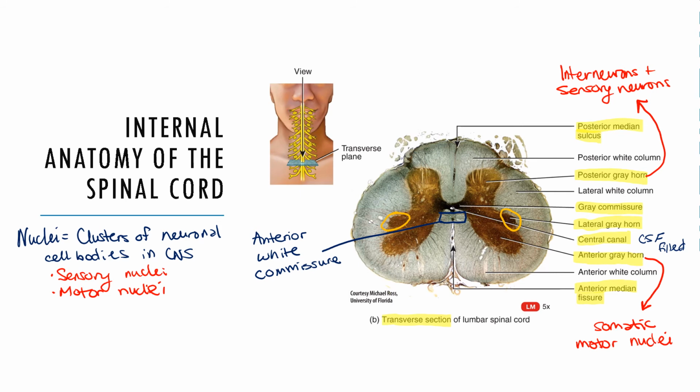Okay, now the white matter of the spinal cord, like gray matter, is also going to be organized into regions. The anterior and posterior gray horns actually divide the white matter on each side into three broad areas called columns. So we have the anterior white column, the posterior white column, and then the lateral white columns. Each column in turn is going to contain distinct bundles of axons having common origin or common destination and carrying similar information. Now these bundles, which may extend long distances up or down the spinal cord, are called tracts.